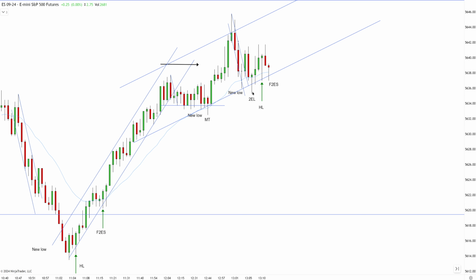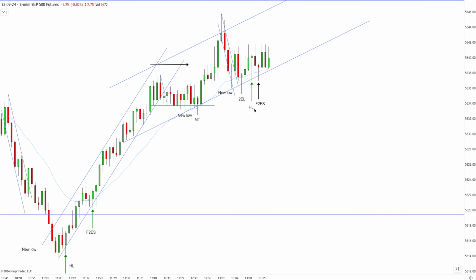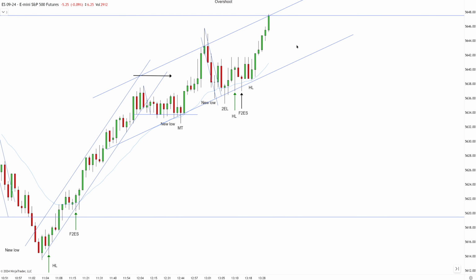The reason why we reset the count here at the second entry long is because it's the lowest point of this pullback. It's the lowest point of this pullback, so I had to reset the count. Given the bar, it is a bit more aggressive, but it is at 2 key entry points, so you can consider. Now you have another high low, but at this point it's getting too stacked. You're supposed to be holding these trades. There's a tail at the top. We can't take it, even though it ended up working.